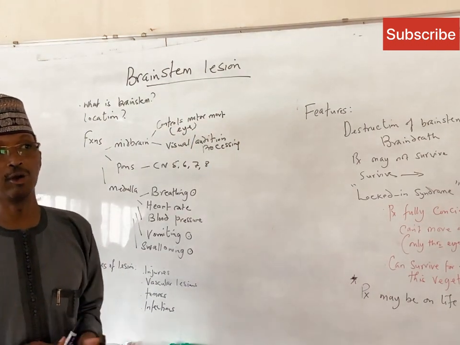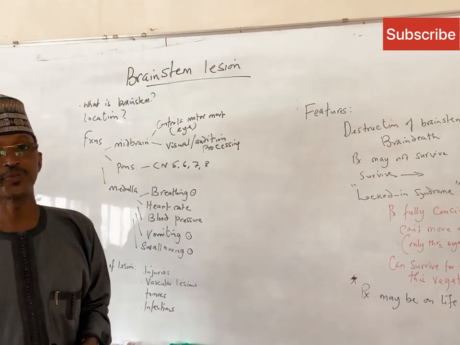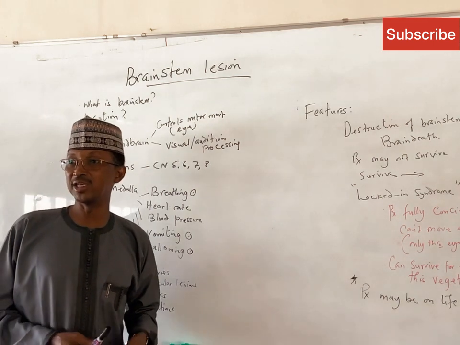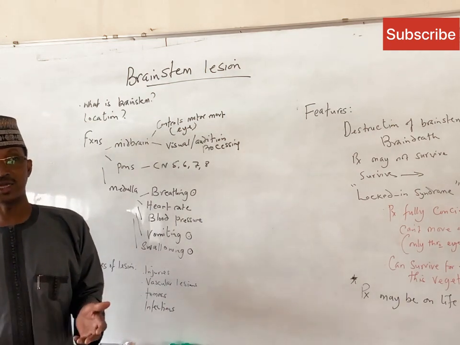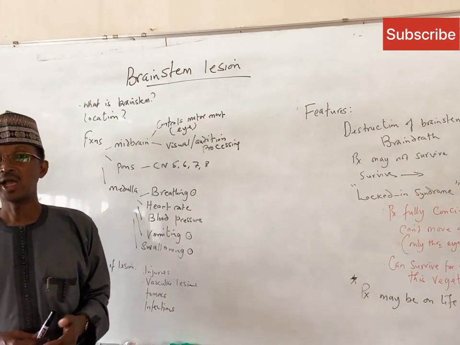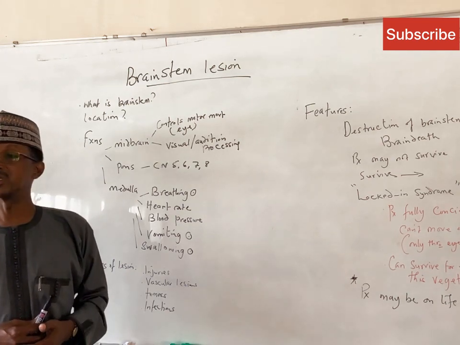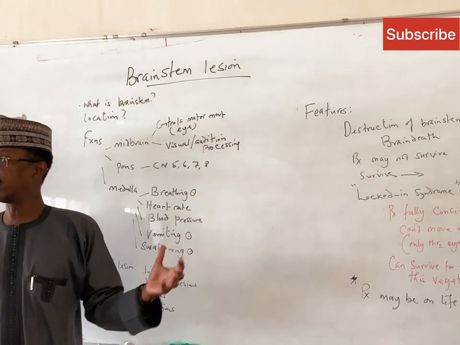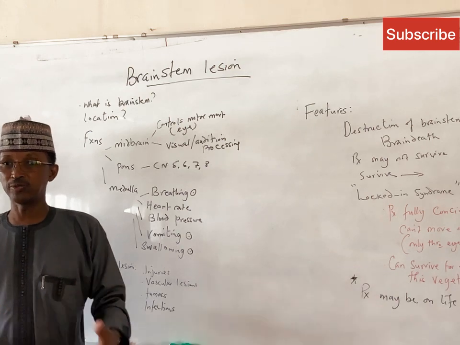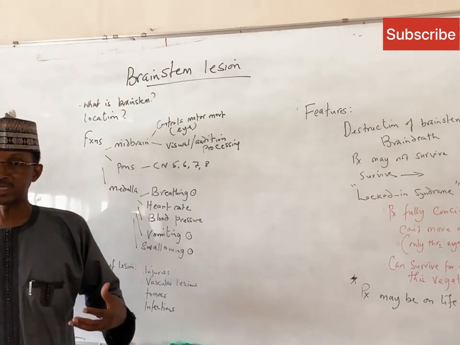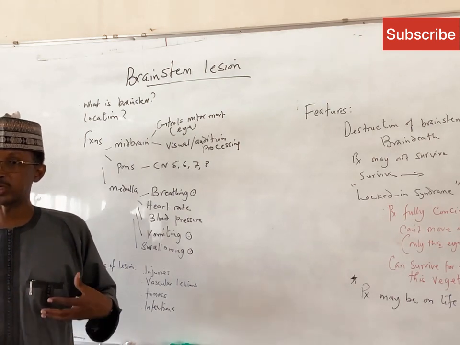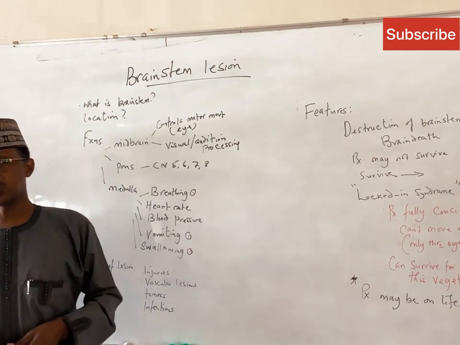So brainstem, as you are all aware, if you are asked what is brainstem, brainstem is nothing but a relay station similar to the thalamus. If you can remember thalamus while I was discussing it, I also discussed that thalamus is a relay station where all the impulses or information from outside your own body, from the external environment, carry such information through your skin, muscles, and so on and so forth to the cerebral cortex.